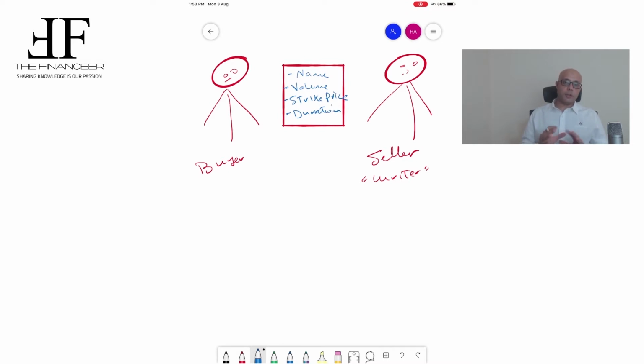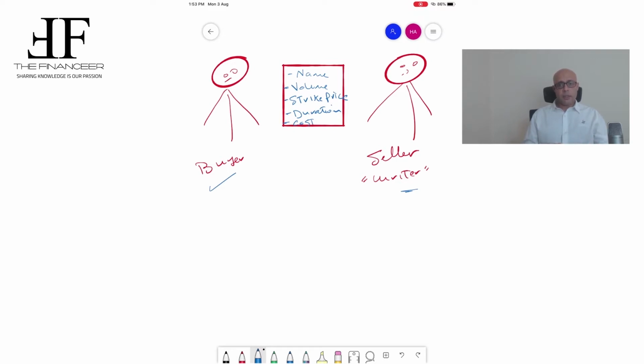What is the duration? Is it 30 days, 40 days? So we need to agree on the duration, and these are standard terms, by the way. The last information on this contract is that there is a cost to purchase this contract. This cost, the buyer must pay to the seller. So we are going to call this cost the initial investment, or the cost to acquire this contract in the beginning. And this is always paid on day number one, and this is a very minimal investment. So this is a very minimal cost.